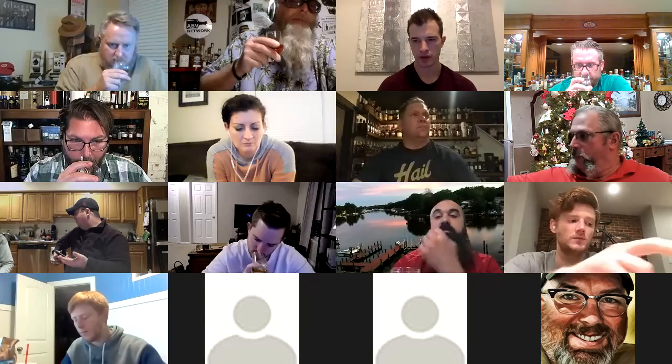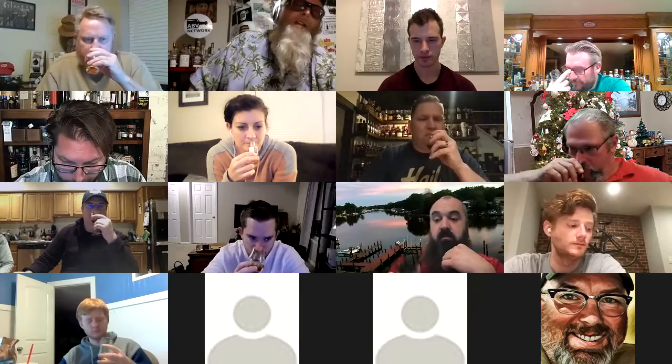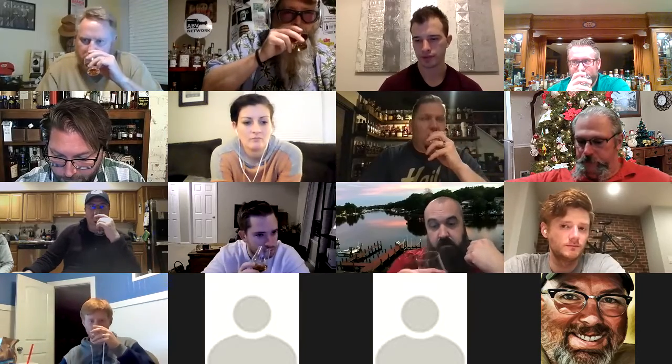Let's give this one a nose. This is an unnamed pick, so this one doesn't have something like gooey butter cake. It's just Lee W. Sinclair. Gosh darn. It almost smells like you get some grapes, like a wine. You'd think that this might be finished or something, but it is not. It's just not a finished whiskey. But I'm getting some of that kind of stuff. Also, maybe some chocolate there. What do you guys get on the nose on this one?